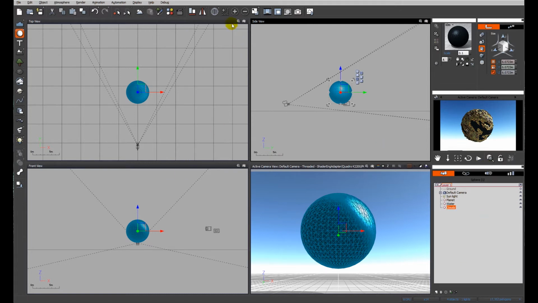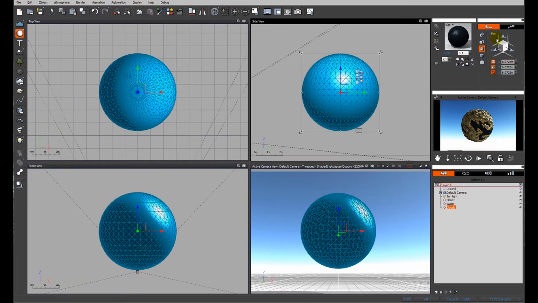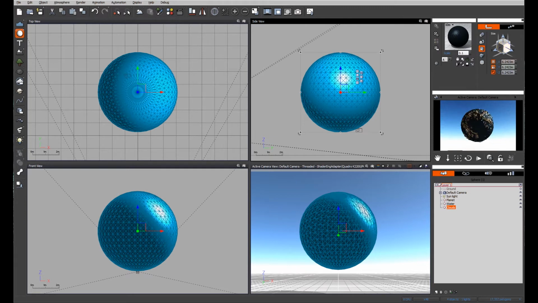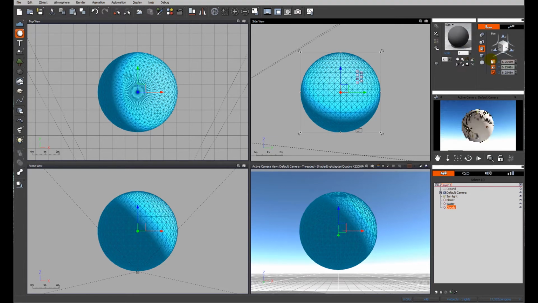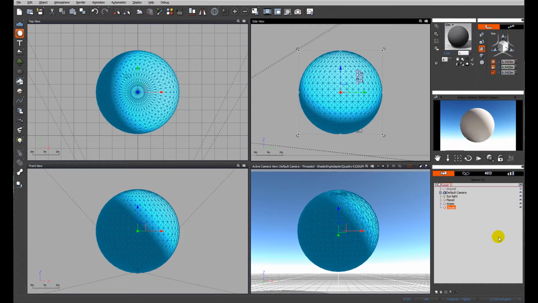So the first thing I'm going to do is increase the scale of this sphere. We want the clouds to be above the ground. Let me just reset that material. Okay, so you can see at the moment, if you want, you can have the clouds below the top of the mountains, but for my purposes, I want the clouds to be above the mountains. Okay. I think we've got a little bit of poke through going on there, but I'm not worried.